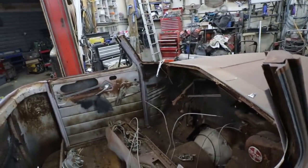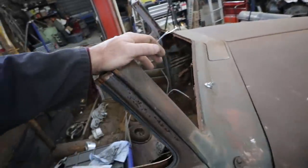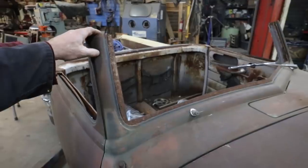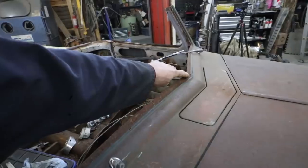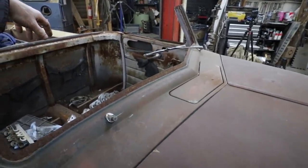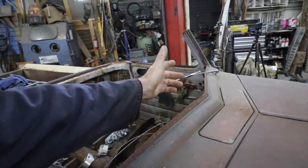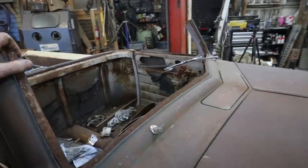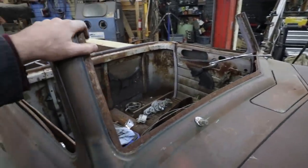I'd kind of like to work with the dash, just get the dash sitting in there, but because of the way I did these stupid windows, and I don't know why I didn't think of it at the time, I need to put a center post of some kind in there. You're going to have some pretty scary glass if you just V-butt it and glue it in the middle. You might have a semi passing by and you're just going to eat a windshield.